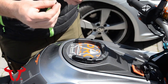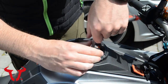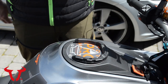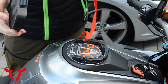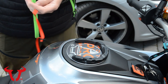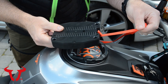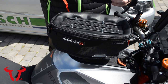Seat the tank ring — again, bike specific — with a drop of medium thread locker. And lastly, the two locating screws. You really don't have to lean on these screws — two newton meters isn't a lot at all. Now, before you go any further, make sure you don't test this out before you've put the pull cord on. If you mount the tank bag without the pull cord attached, you'll have a nightmare trying to get it off. This pull cord is what releases the tank bag from the bike, so make sure you get that mounted beforehand. Thread the pull cord through the top and pull it straight through.